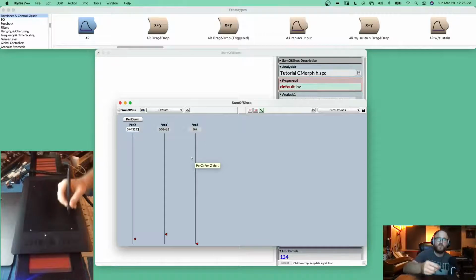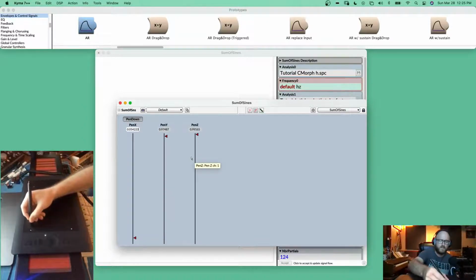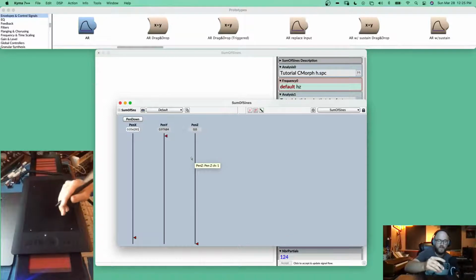We're in the morphing spectrum. Towards the top, we're in the plastic tube. So if I just move as much as I can only on the y-axis, we can just morph a very narrow part of the spectrum, essentially moving up and down a frame.